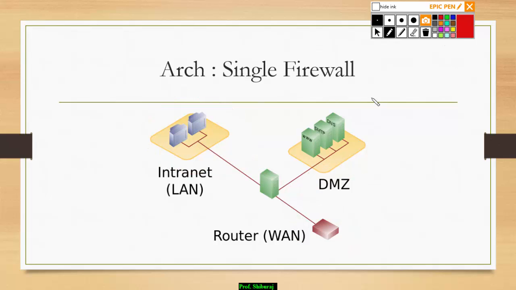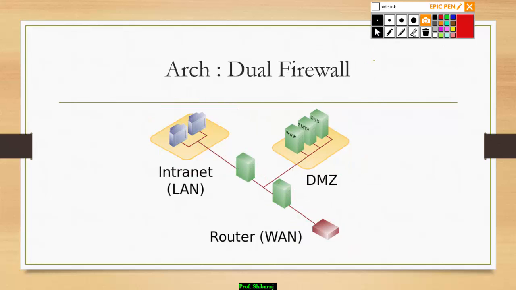So this is what this particular architecture does. Similarly, we have another architecture, which is a dual firewall architecture, which is much more secure than the first architecture. The reason being that here the first firewall, which we call the front end, is connected to the WAN over here, and in turn the other interface is connected to the DMZ as well as the other firewall, and the backend firewall, that is this one, is connected to the private network, the intranet.